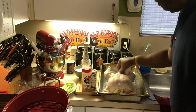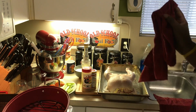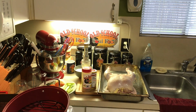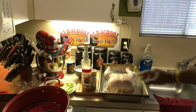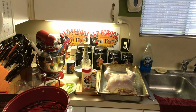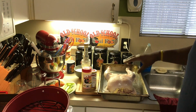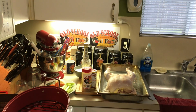Y'all know I grew up on the farm in the country. And the difference is what we used the hen for, because after 4 years, maybe 5 years of keeping a chicken, the chicken is a bird before they lay eggs. A hen is a chicken that lays eggs. But after 3 or 4 years, sometimes 5 years, they stop laying eggs. So they're pretty much useless. So we'd harvest them and make dumplings out of them or dressing or whatever. And that's what we did with our laying hens that don't lay anymore. So that's what we ate for Christmas.